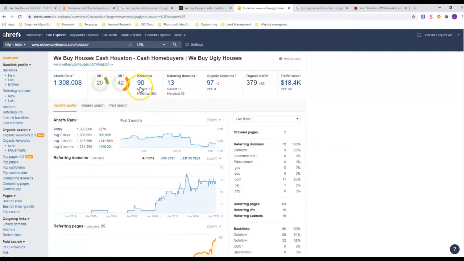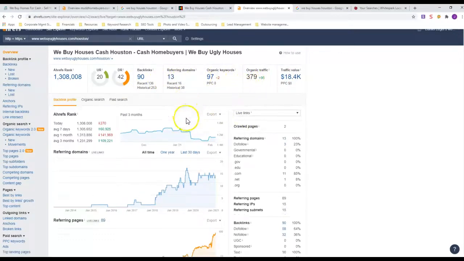They've got 90 total backlinks on this location page, coming from 13 domains. They have 97 keywords ranking somewhere. That doesn't mean that's all the keywords they have, just the ones that are ranking. They're getting 379 organic traffic just to this location page. That's traffic that could be coming to you with that first spot, so I imagine you can make some deals with that.